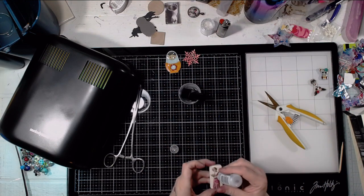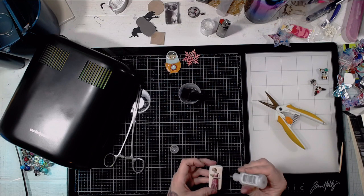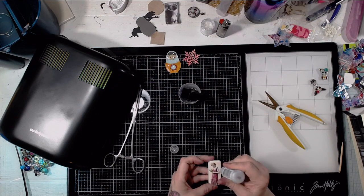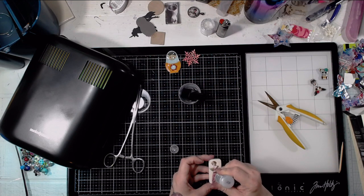But I'm gonna put it on thinly so that by the time we're done with the rest of the things we're doing, I could put the stuff over it. This will be dry because you want to wait for this to be dry. You don't want to put it over wet stickles. Won't take long to dry because I'm not putting it on super thick. You can also use Wink of Stella, which would dry pretty quickly, quicker than this, and you can obviously do it over that as well.